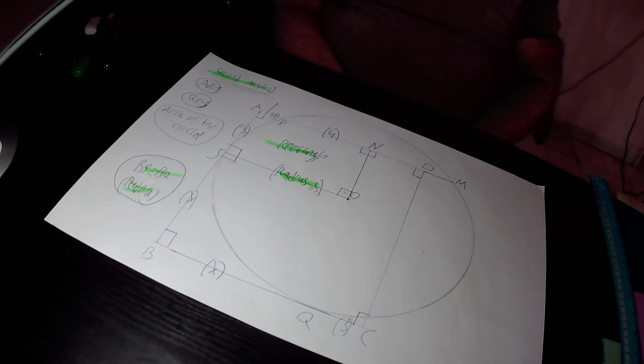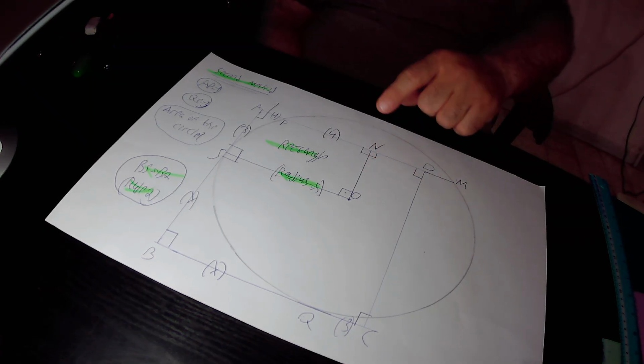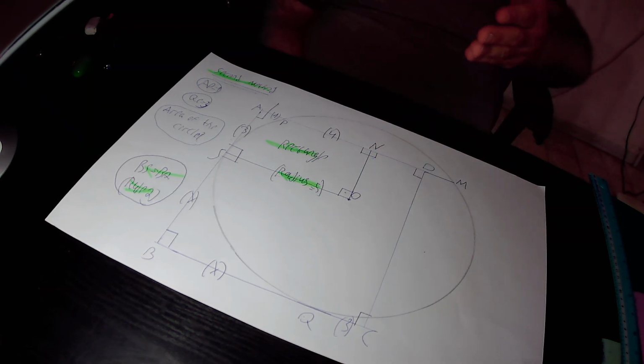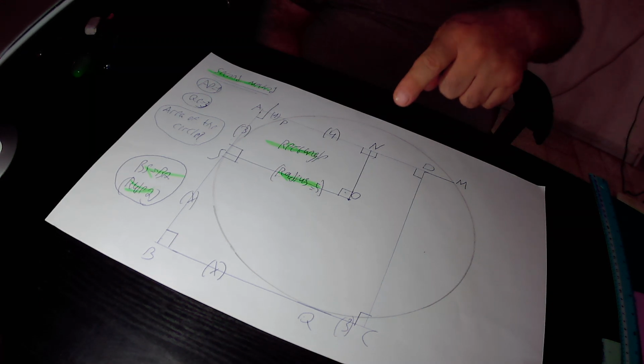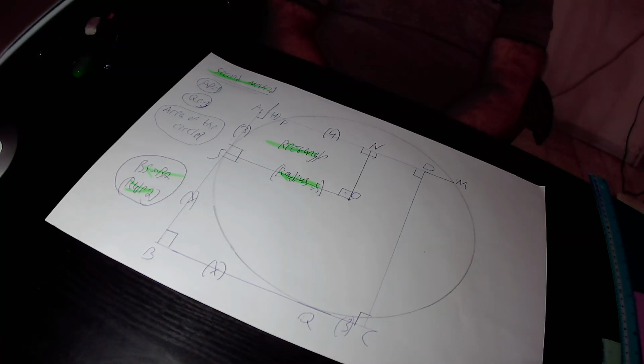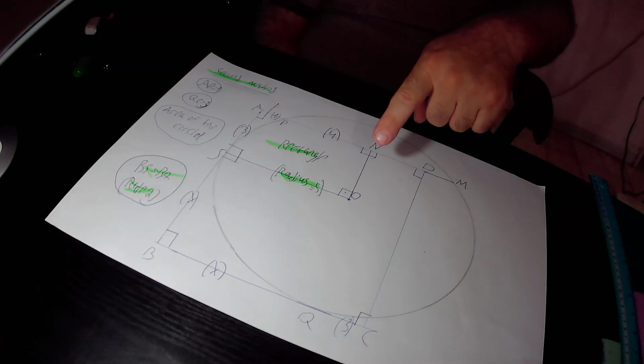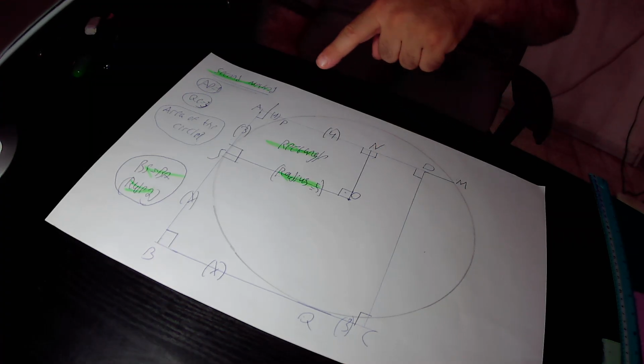So actually, we have to draw from the center of the circle, that is point O, perpendicular ON on chord PM. So all the requirements of rule 11 are satisfied, and therefore we can implement rule 11. According to rule 11, the perpendicular ON that is drawn from the center of the circle, that is to say from point O, bisects chord PM.